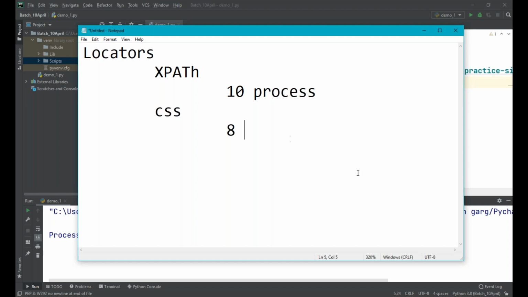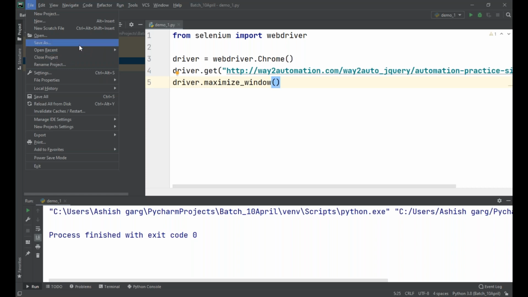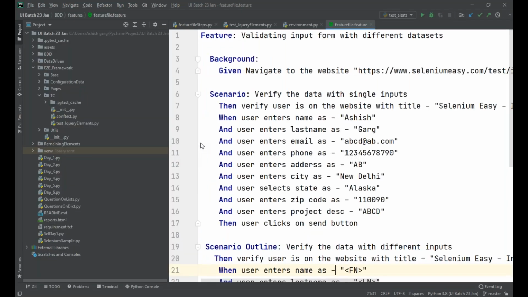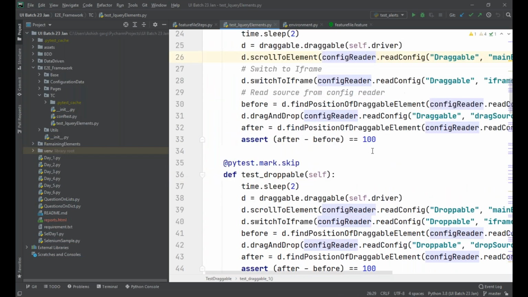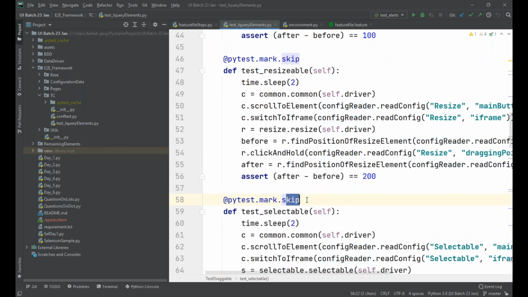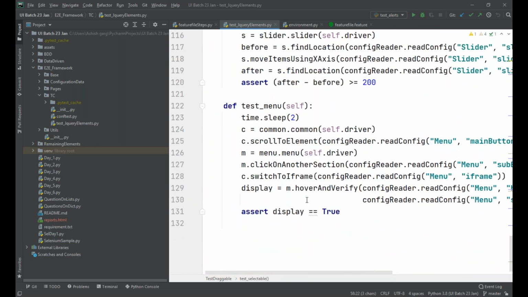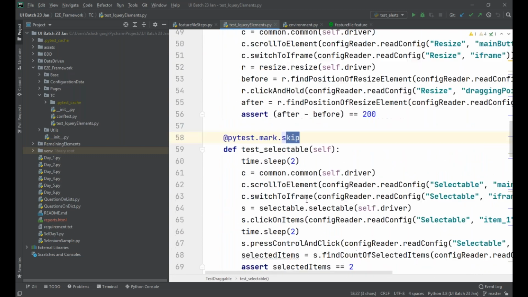Like in Selenium itself, let me actually execute that code which I showed you right now, just to give you some brief idea of what it is all about. If I execute this script, it contains so many test cases. I have skipped these test cases just for my stuff. We can work on that, whatever we need to see.